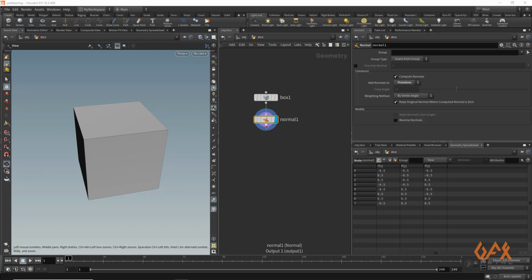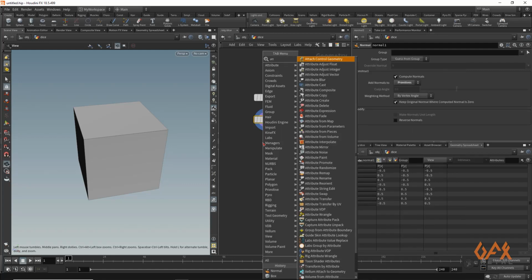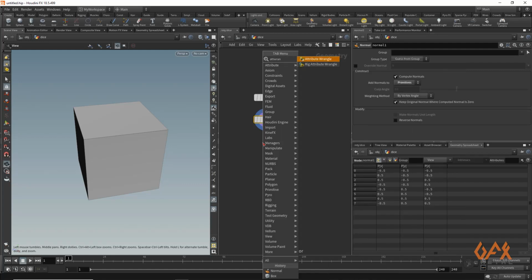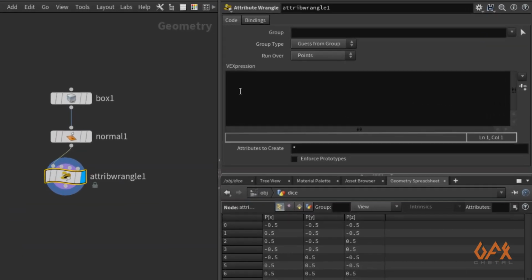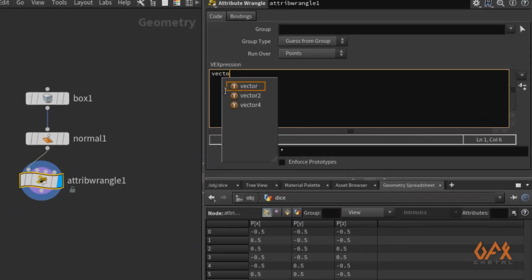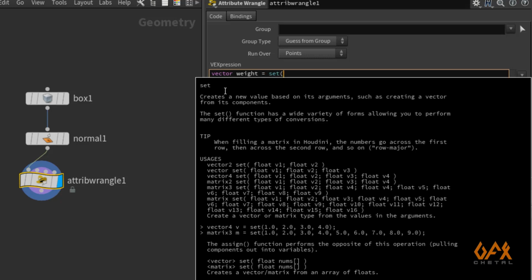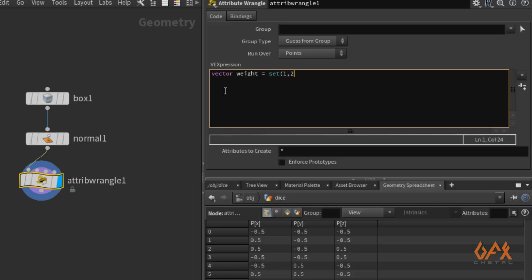Now over here, to generate that, I am going to use an attribute wrangle. I select this and create one vector variable named weight, and I set it to 1, 2 and 3.